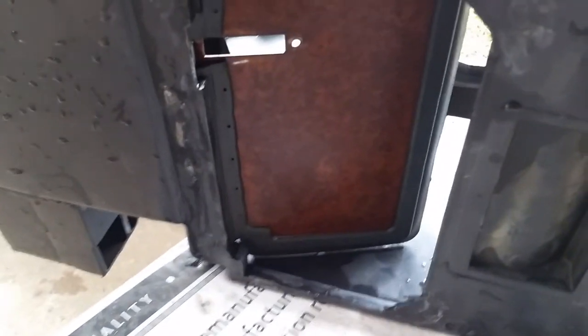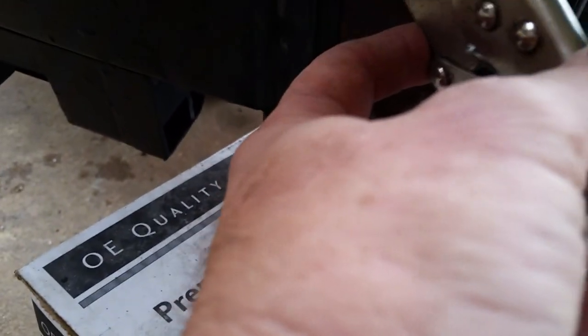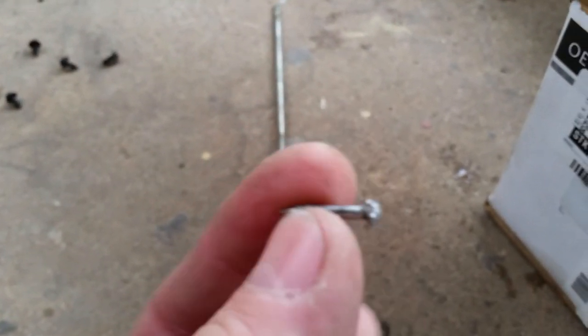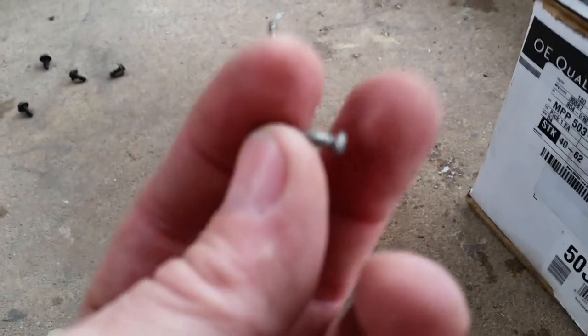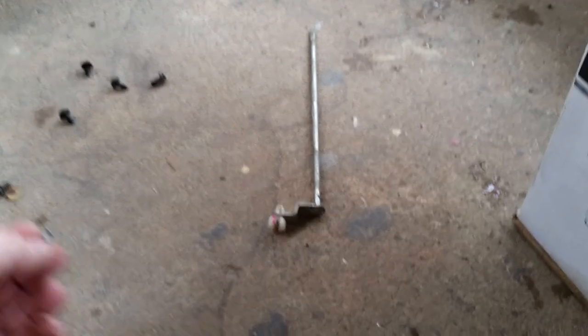And it actually has this on it, which I broke. So now I get to try to fix that. It's actually attached with the screw, and there's the other piece of it. So I'm going to try to modify something, make something out of steel to make it attach. But it has a pin in it, which I have never seen. And I like to never got the pin out. And that is actually how I broke it, just trying to get the pin out. I mean, that was a mother to try to get out of there.